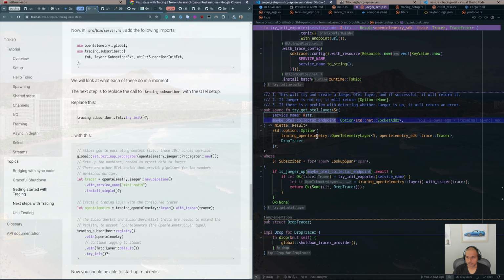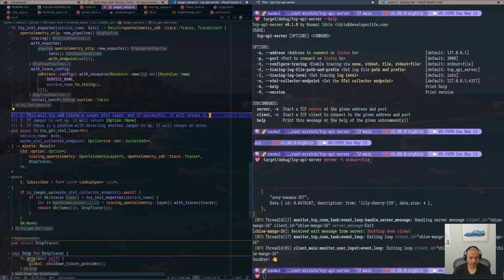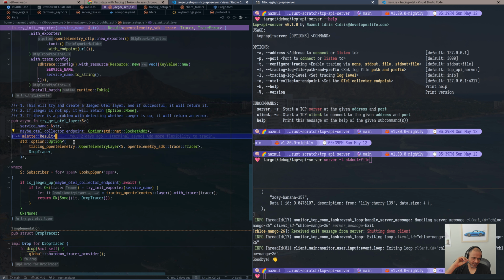So let us look at this real quick. Let's see, let's put this here. So when we go to create an OpenTelemetry layer, this is the thing that's going to be put in the subscriber. The subscriber will receive the emitted log events, and then it'll send it to a collector, which is Jaeger, and then that's the end of that journey, from this thing's perspective.